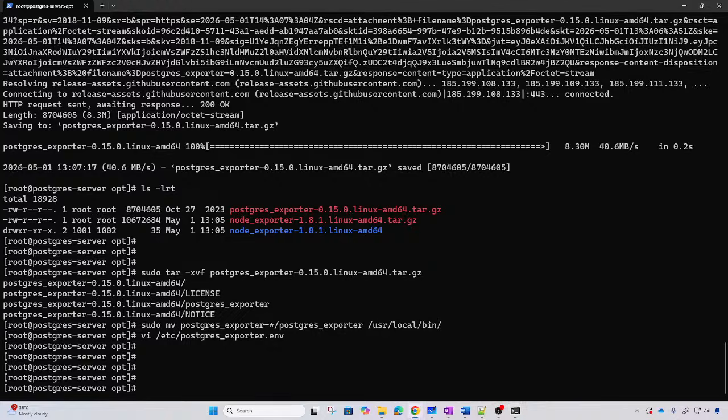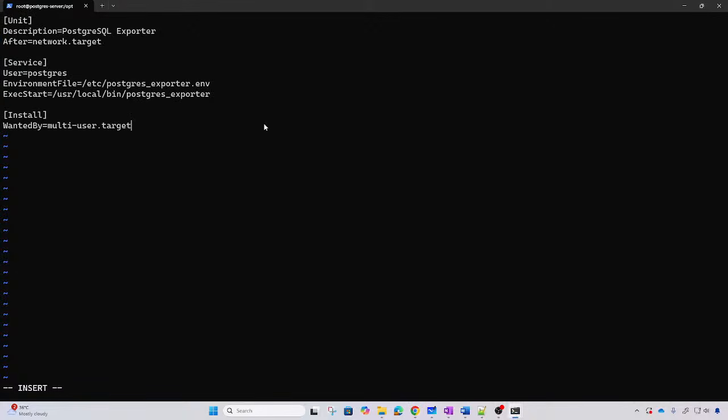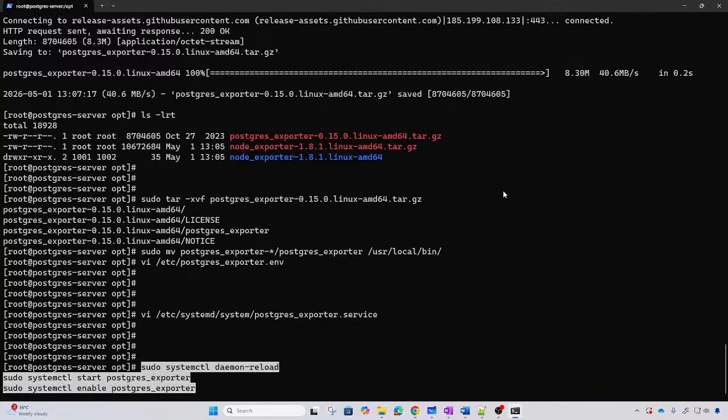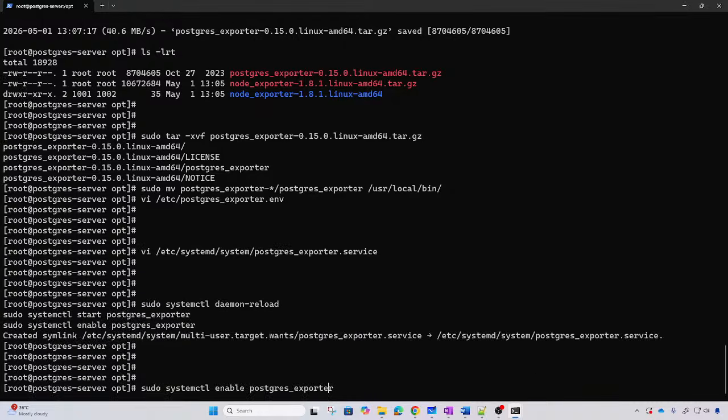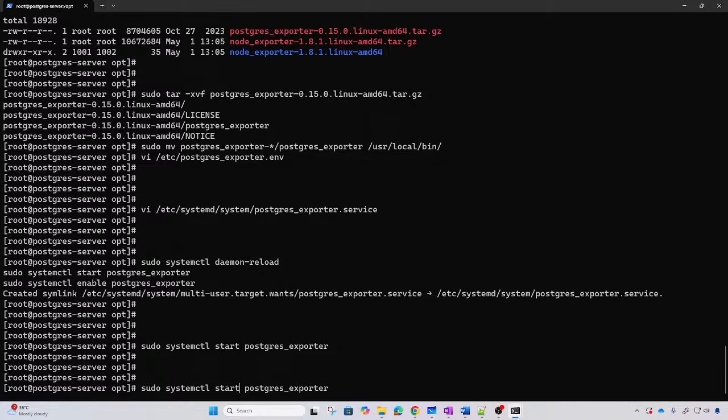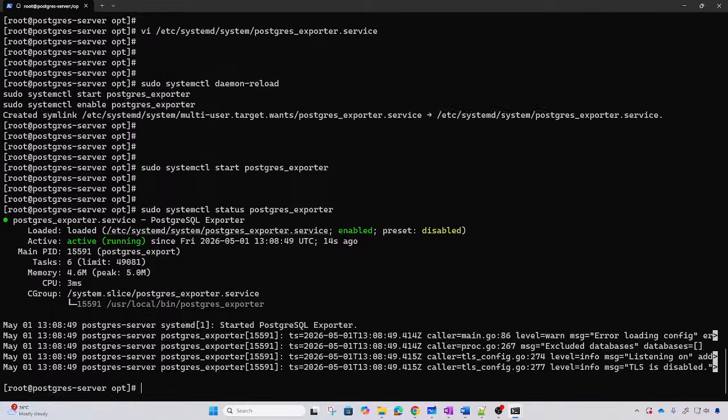And now let's create a service out of it, meaning to say a Linux service. So come here and put this configuration. And like that we have created the service. Let's go and reload and start the service. Can you see this? My Postgres services are started, and enable means whenever my server reboots, they will be started again as part of the server start process. See this? It's working fine, no errors.